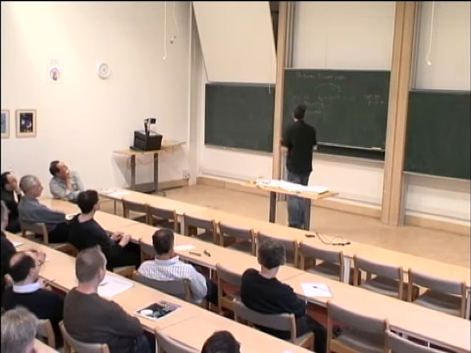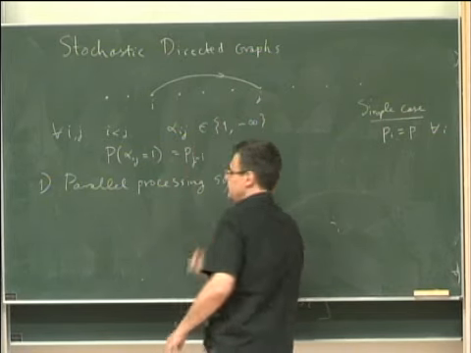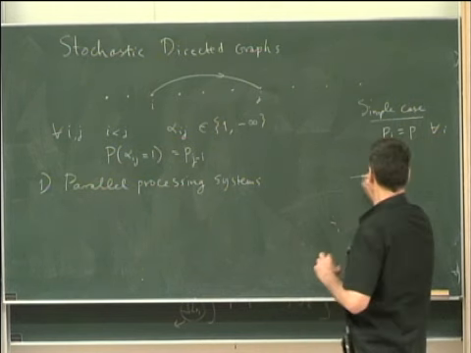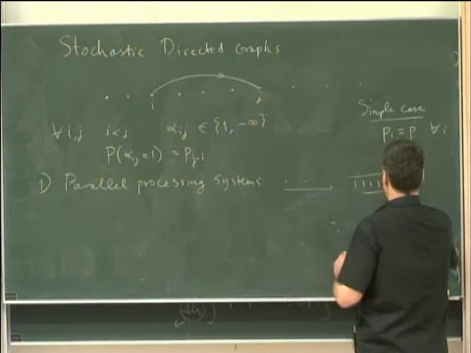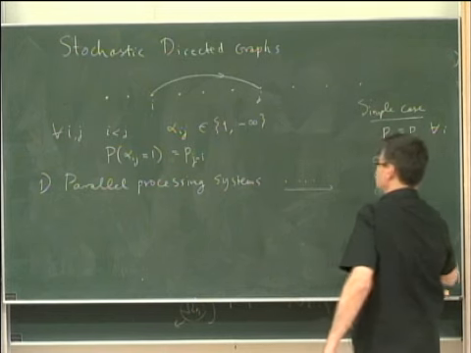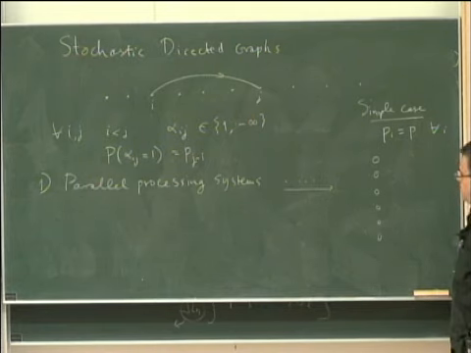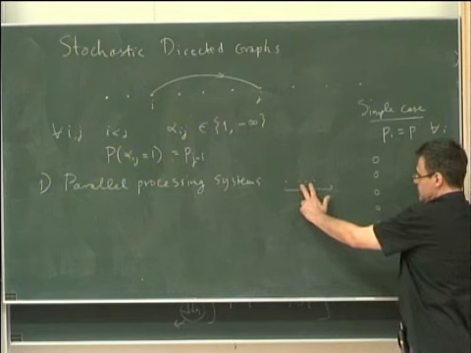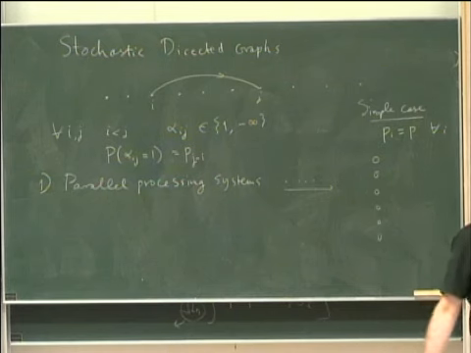So, parallel processing systems. This is the old story where you have a queue, you have a buffer, and you have customers that arrive. Let's say that we have an infinite number of servers, as many servers as you like, and customers which arrive according to a Poisson process. If there's no constraint between the customers, then an arriving customer will find an empty server because we have an infinite number of servers, get served and go away.